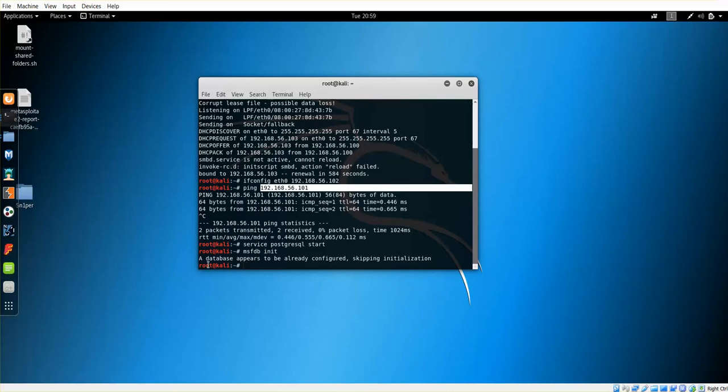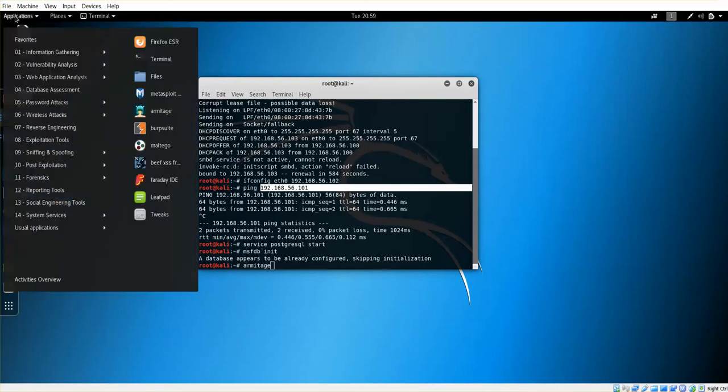Once I complete these two commands, what I need to do is start Armitage. Armitage can be started from the quick launch on the left-hand side, so you left-click on the Armitage icon. You can type armitage in the terminal, or you can also go to Applications, then Exploitation Tools, and there we go, an actual shortcut for Armitage. It's nice in here because the different tools are organized by their purpose.